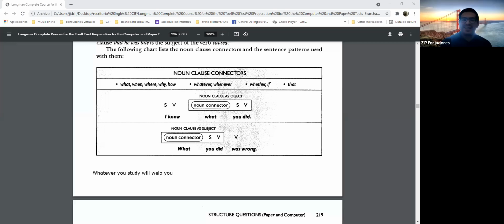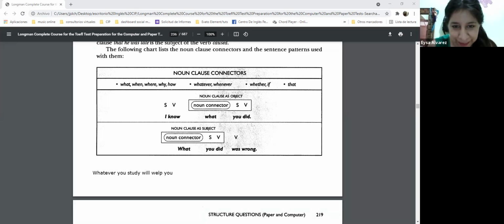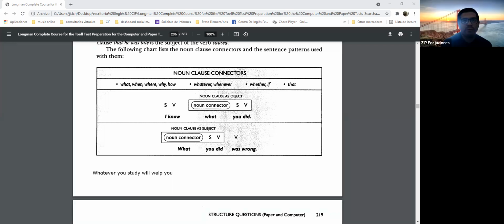Okay, so when you exactly, very good. So that is the thing that you're going to look for. So when you see that, try to find the connector. And if you don't have a connector, it might be wrong. So the thing that you're going to look for is the connector.